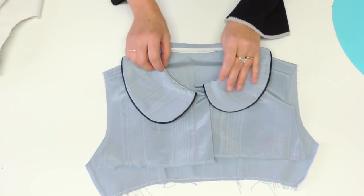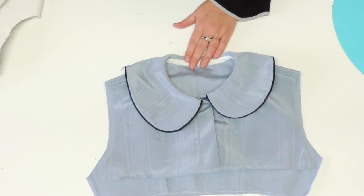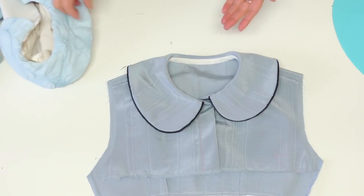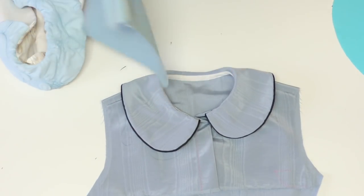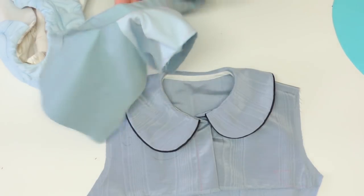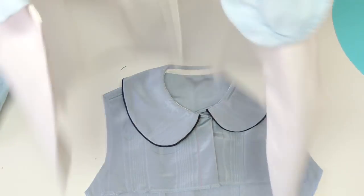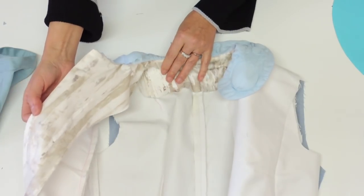Our collar with bias finishing is finished. You now have 3 different ways to finish the collar. Doesn't matter if it's a shirt collar, a stand collar, a flat collar, you could use either method for all of them. We did the clean finish, now bias finish, and in my last video I showed you the finishing of the neck with the facing.